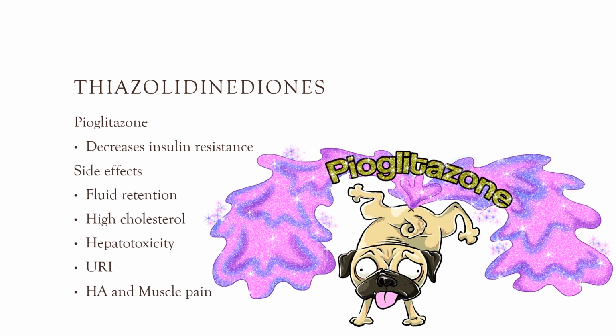So big things, fluid retention. We want to monitor for things like edema and weight gain, because remember, weight gain is going to be our biggest indicator of fluid gained or lost. Monitor our cholesterol levels and monitor for symptoms of liver toxicity. So this one, and your big one.